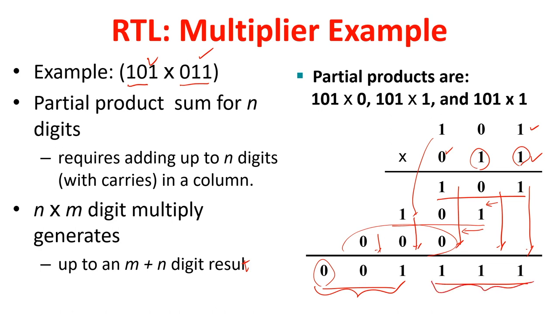If we are multiplying two 3-bit numbers, the result may go up to 6 bits. So this is the standard. We put the initial partial product, then the partial sum gets calculated by adding these two, and then by adding all three we get the final sum. In hardware, we can either shift the partial products to the left or do a right shift. In actual multiplier design, we do a right shift, which we will see.